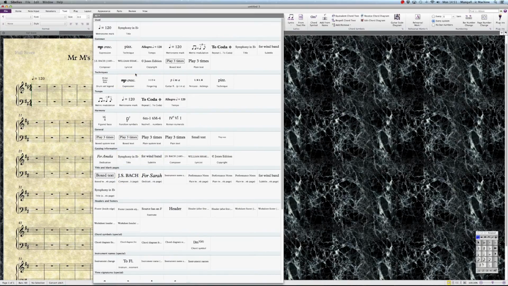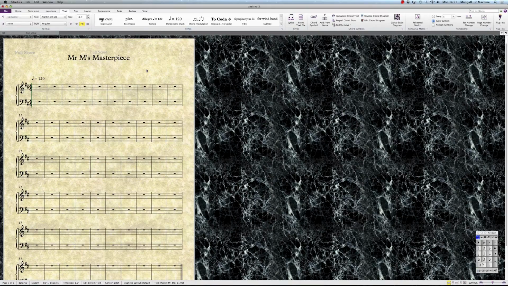The composer's name, that's you. Okay, and if the words were written by somebody else, you could put the librettist or the lyricist's name underneath there as well. Okay, but some basic information.